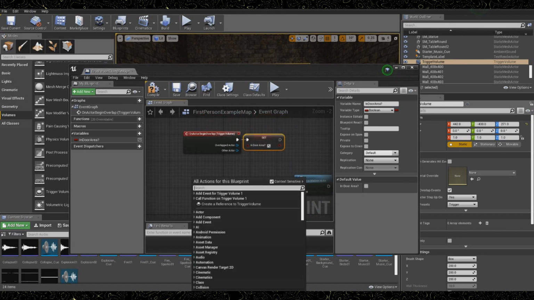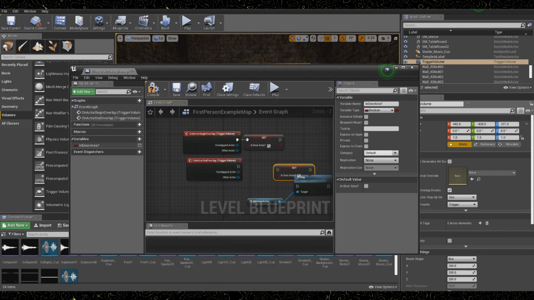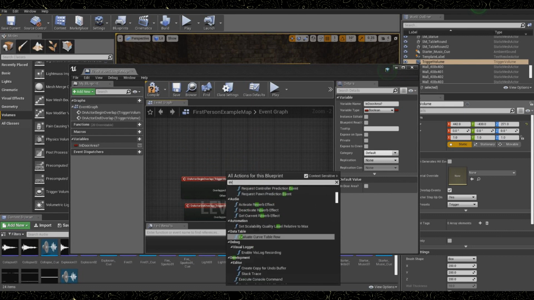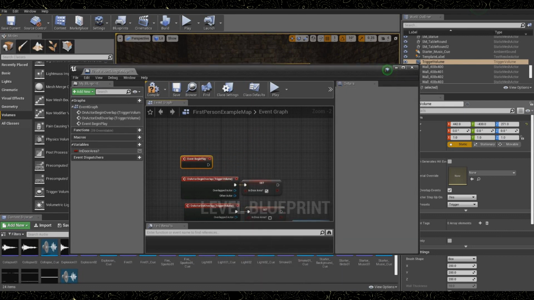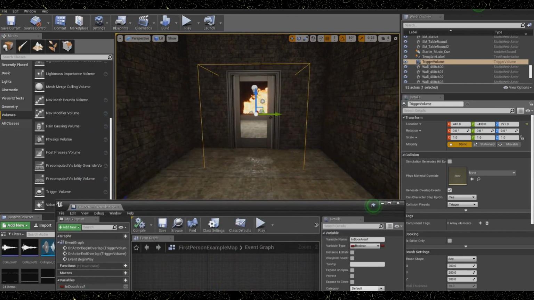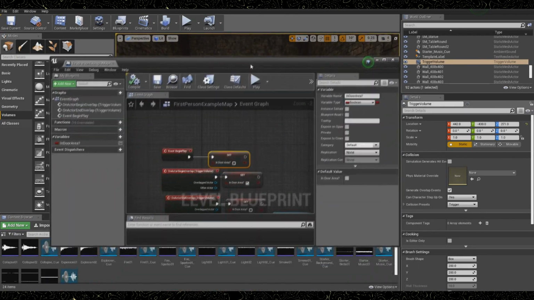Then you're going to right click again, add an event, and you're going to add end overlap. So when you leave the box, copy paste. So when you enter the box, yes, you are in the area. When you leave it, no, you are no longer in the area. And we're going to right click, get an event begin play, and then copy the one here. And this means as soon as the game starts, of course our spawn point is over here, so we're not there. So as soon as the game starts, you're not in there.